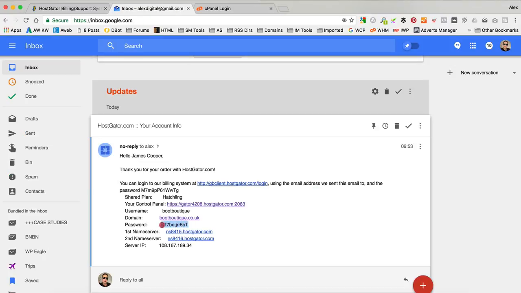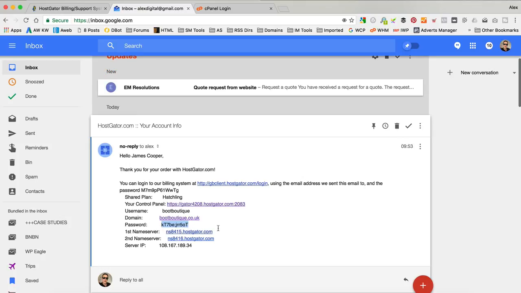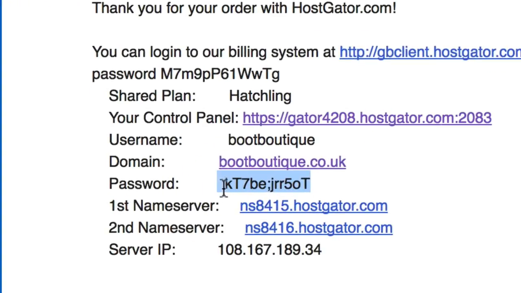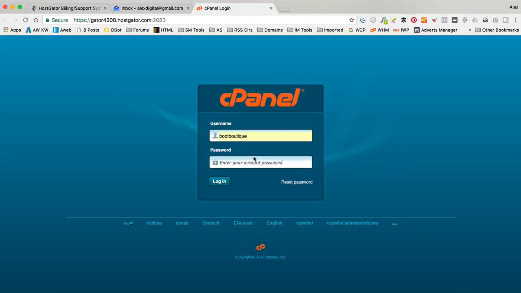Now, when you're copying and pasting passwords, make sure that you don't get any extra spaces. I've seen that a number of times where people grab the password maybe a bit like this. You can see there I've selected a bit of space at the beginning. If you paste that in, it's not going to work. So make sure you've got no spaces, just the letters and the numbers and the squiggles and all the rest of the characters. Don't grab any of the spaces at the front or the back. Let's paste that in here. Click login.